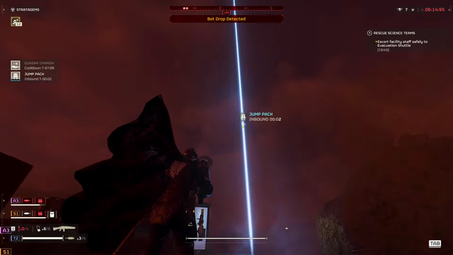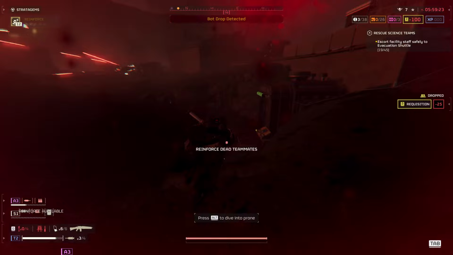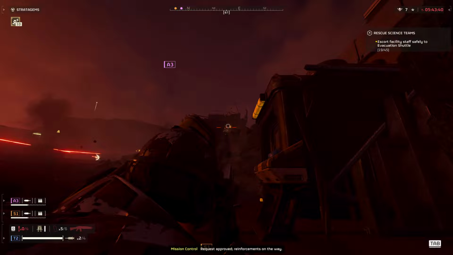Got it. Hit the buttons. I've been spamming my button. Yes. There's probably a lot dying, but I think some of them are getting through. We're at 18. I have two quasars up here, and I just keep swapping them for the buttons. Oh my god, man. I need help. Never mind. I'm good. Don't crash, by the way. Crash? He's at a Discord. Oh no. Request approved. Reinforcements on the way. Mag's empty. You're back.